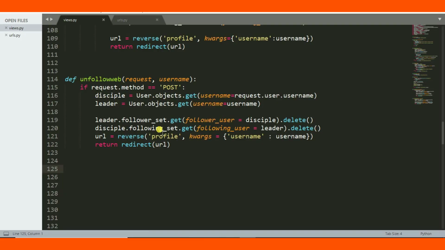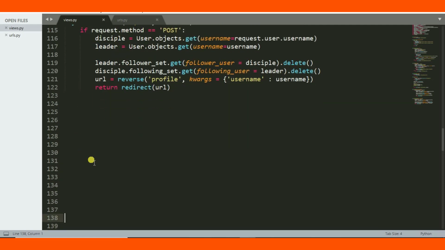Hey guys, this is part number 7 of development of the Django social network, which is the Motec app. In the last session we covered the unfollow functionality. In this session we are going to cover the posty comment functionality. So here I'm going to create a function.